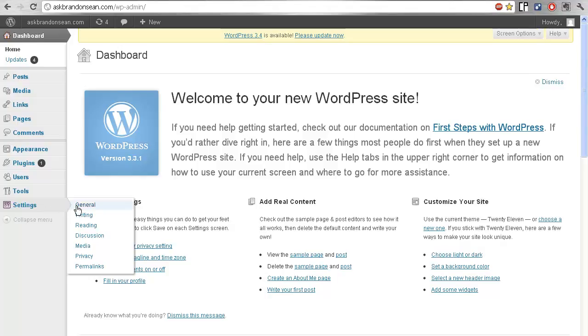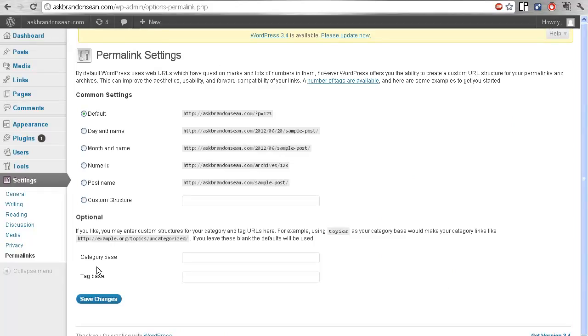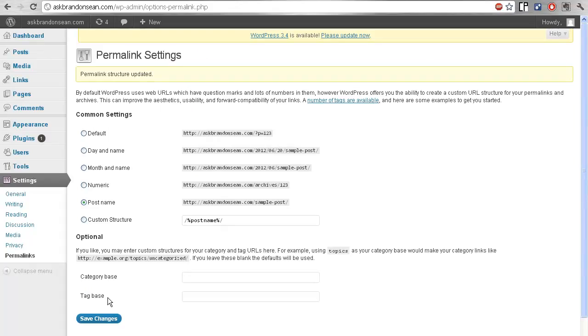As you can see here, this drop down menu, go to permalinks. Very important here, guys, very important. See this post name, click this radio button here, and click save changes. This is very important because by default, if you create a post or a page and don't change this, each time you create a post, it will be something like this: after your domain name, p equals 1, 2, 3, and all those weird numbers and letters.